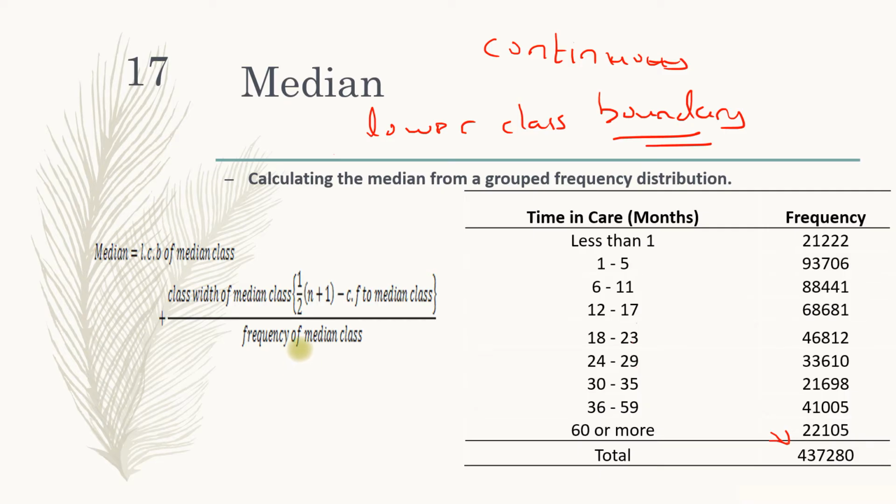We will need to take half of the value here, plus one, or half of the value that you got here. Half of this value. This will give me the total number of children in the foster care who are going to lie lower than the median number of months. It's the same thing as saying half of the children will spend at least the median number of months, or half of the children will spend less than the median number of months. So this is why I take half of it, because half refers to the median. So let's do that.